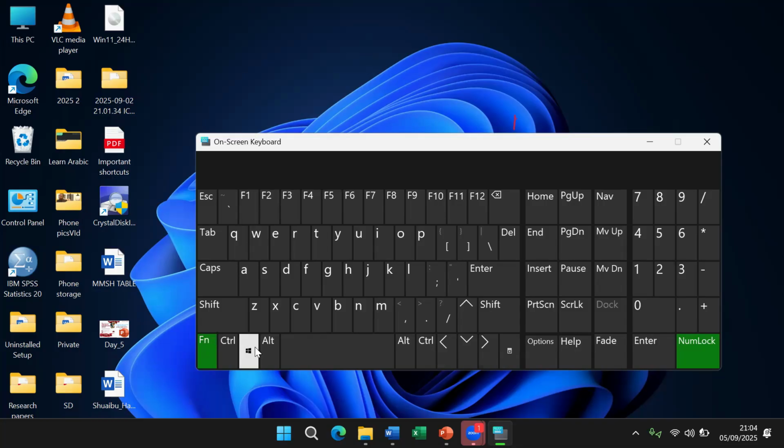So like this Windows key, some key shortcuts you have to combine at the same time. This on-screen keyboard only allows you to enter the keys one by one. It is not possible for me to simultaneously enter some keys. That's one of the limitations. But I will demonstrate this for you. Also, I will give you some shortcuts of the keys.